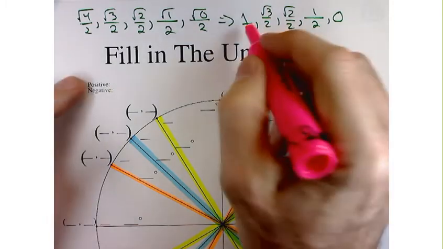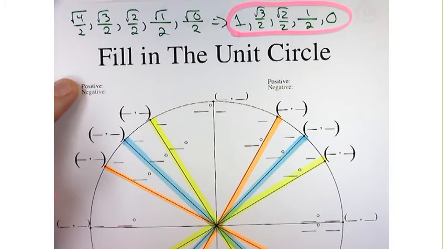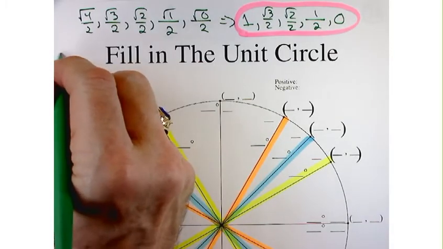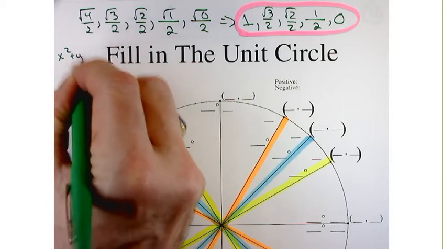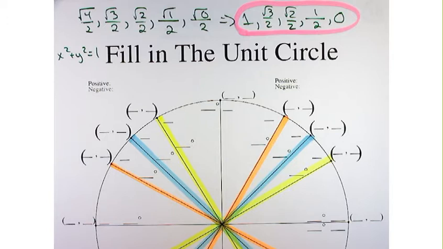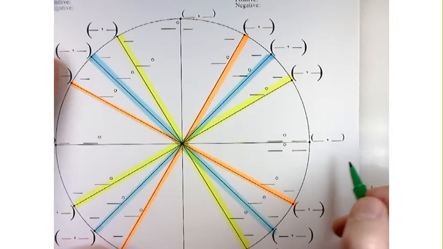Now, why do I care about these 5 numbers? These 5 numbers are going to get a lot of work done for us here. And let me show you where those come into play. Now, what we're looking at here is what's called the unit circle. I mentioned that in section 2.1. The equation for that is x squared plus y squared equals 1. And it's the points on this circle that are going to be very, very helpful in terms of you figuring out certain trigonometric ratios.